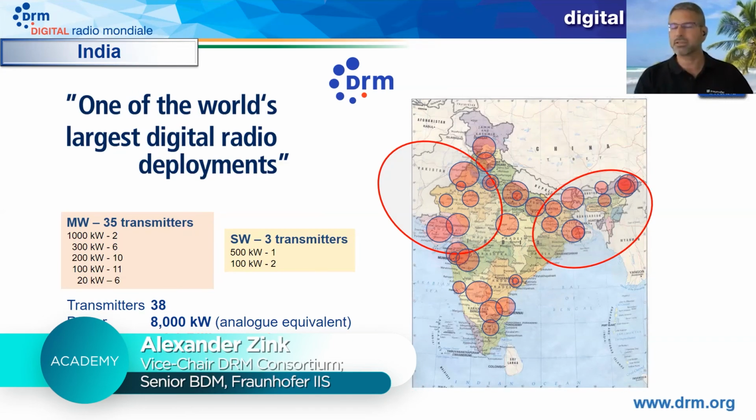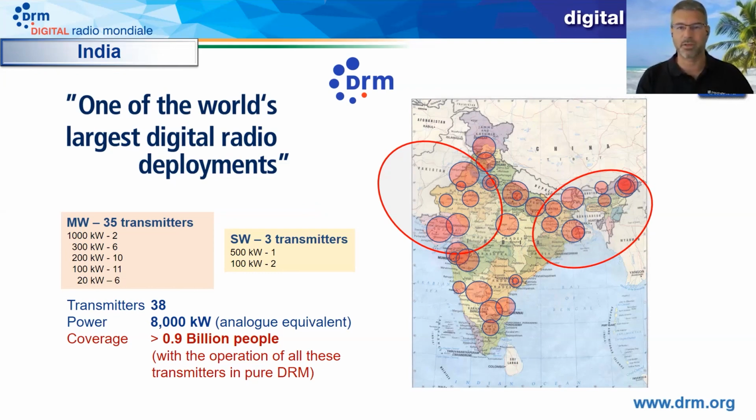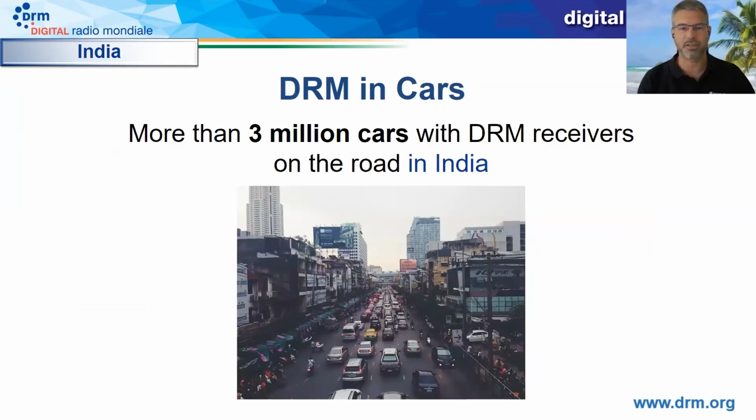As you know, India today, just as a reminder, is one of the biggest digital radio deployments in the world. They already have installed 38 transmitters operating in DRM, partly now with full digital DRM only, and at certain times only during the day in simulcast mode. The equivalent is roughly 8 megawatts of power in analog AM. So you see what savings DRM can achieve, bringing that number down, how important that is for the overall bill of the broadcasters annually. Today, if all these transmitters operate in pure DRM mode, they serve more than 900 million people out of the 1.3 billion population of India. Already, those 38 only. And with only a few more transmitters, you have then the full national coverage.